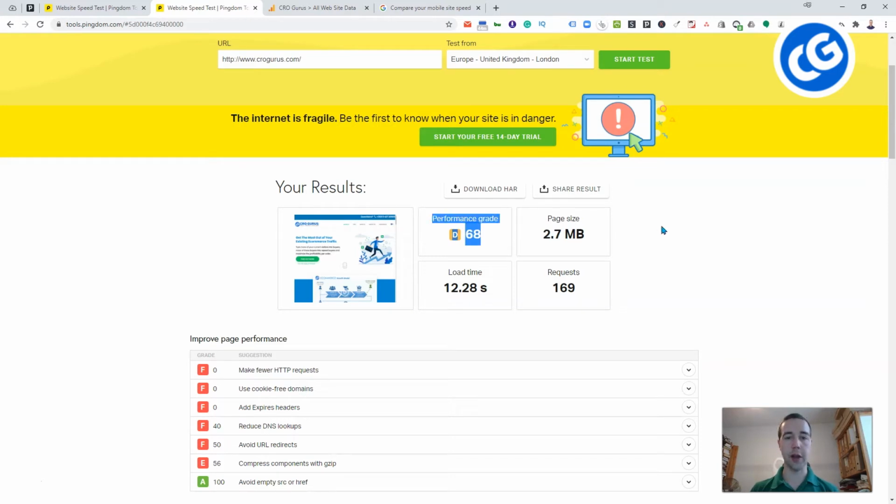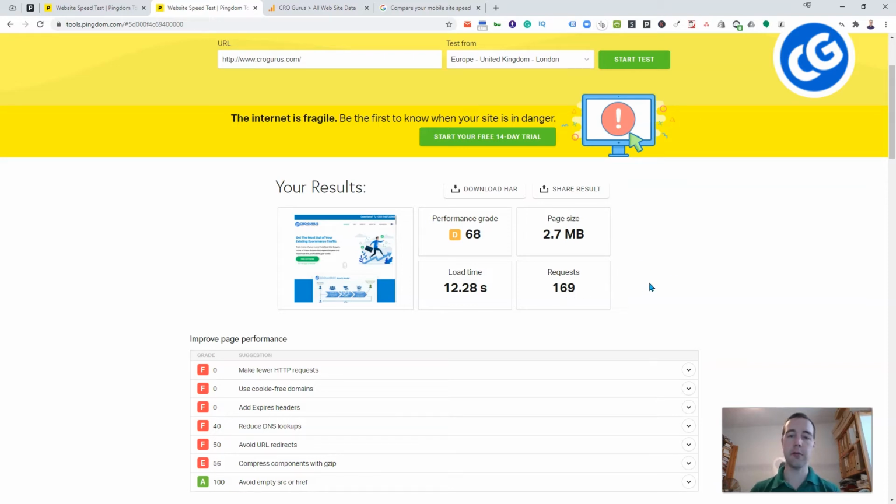Performance grade is an algorithmic score that Pingdom assigns. Page size is the total assets loaded in megabytes, and the requests is the number of so-called calls between the user's browser and the server itself.